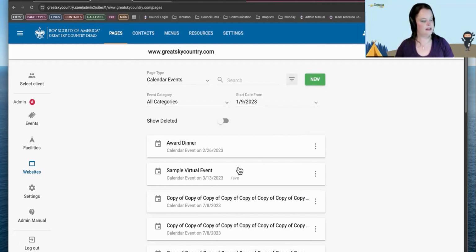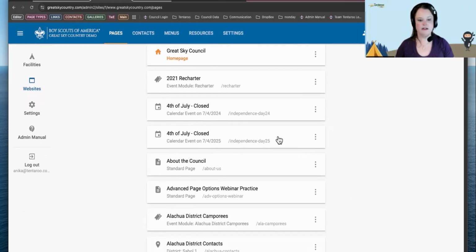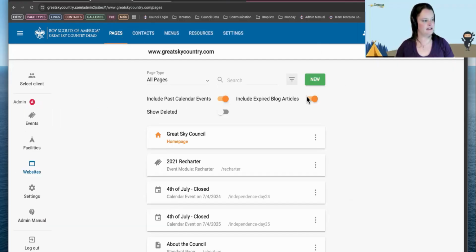All right, now with any of these pages, let me go back to my main list here. You can click on a page card to open the editor. Whether you are in the page editor itself or in the page listing, you're going to have a three-dot menu, and that three-dot menu will give you additional options. From the page listing, you can use preview, which opens the live version of the page in a new tab. You can copy the link, so you can share a link to somebody directly. You can edit, which also launches the editor, or delete the page.